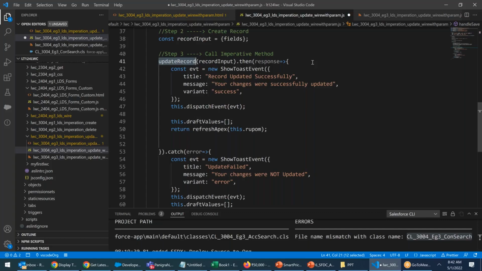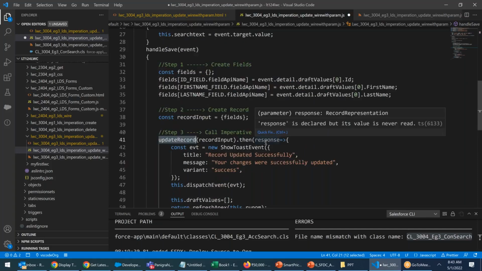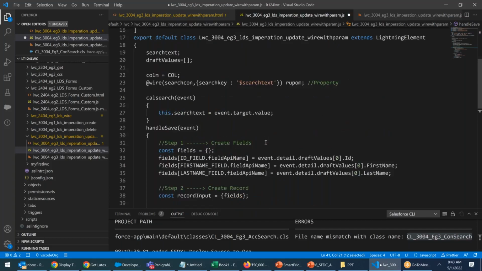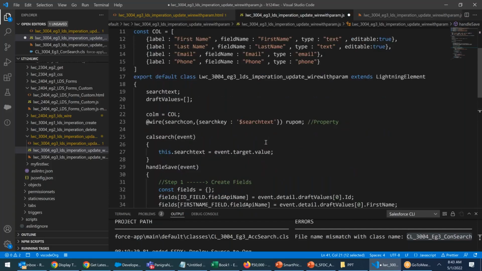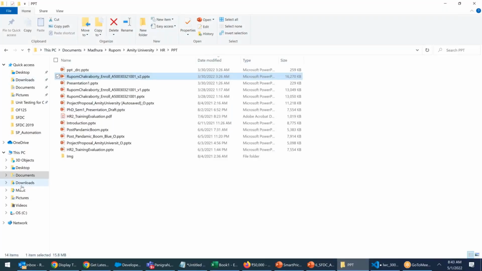Yes. Now, let us do this programming further. Actually, in the same example, I can show you, but I'm thinking whether I should show you in the same example or not. Okay, let's take the same example. In this example only, I'll show you what is wire property and what is right.